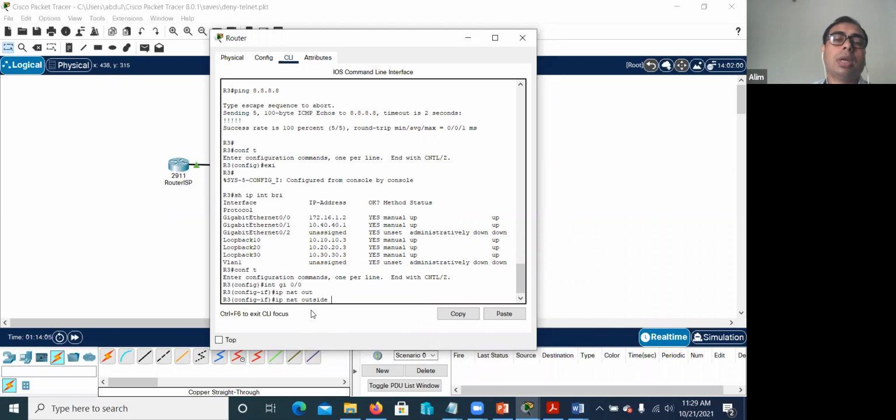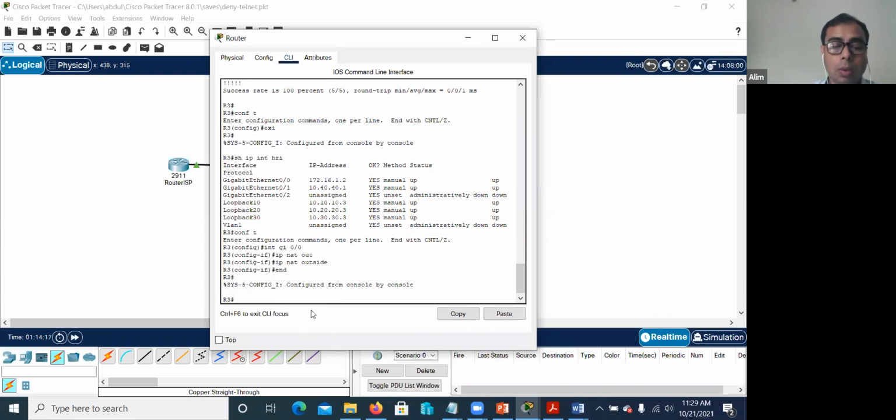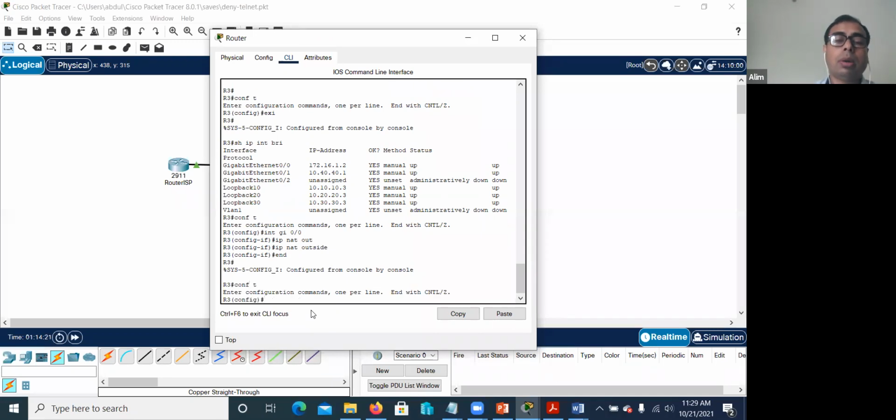That means it will translate it to the IP towards the outside. Okay, done. And now we will define inside, where the device is connected, whose IP you want to translate.